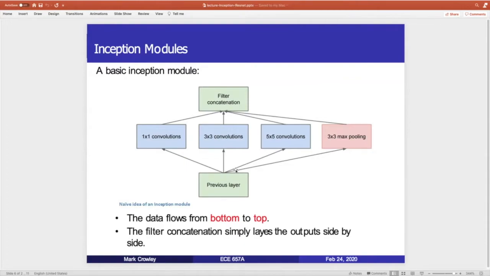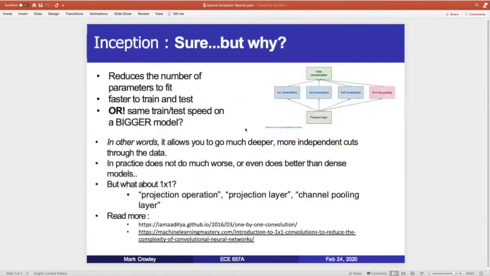Then you have your max pooling one, which is basically downsampling the previous layer. I don't know if it would have 100, it might have 25 numbers because it's going to be a smaller thing. And you can concatenate it as well. So they just add it on as a vector and get combined together.